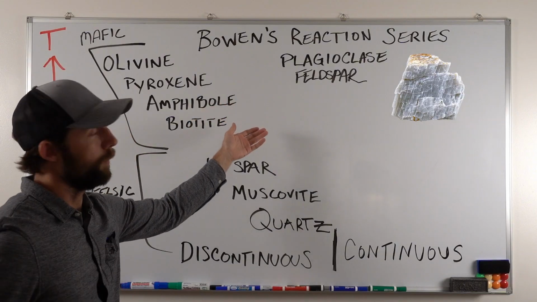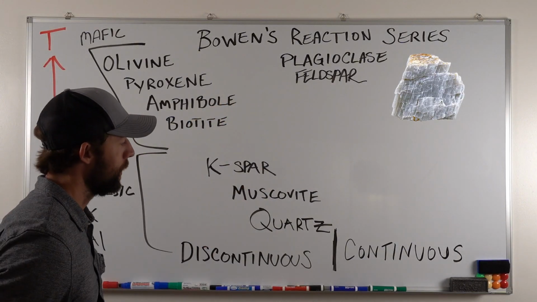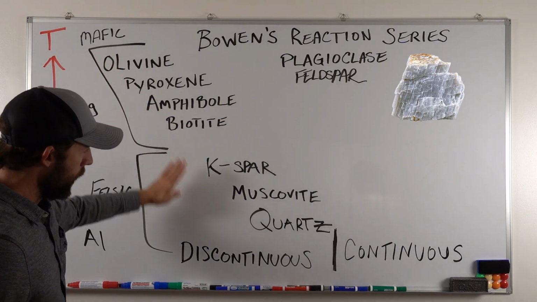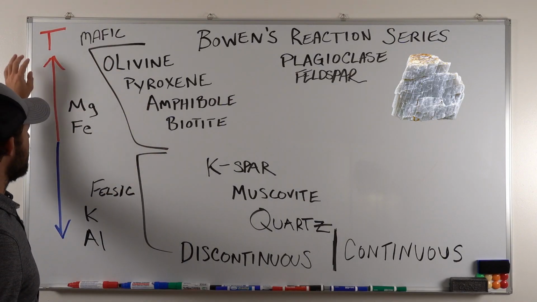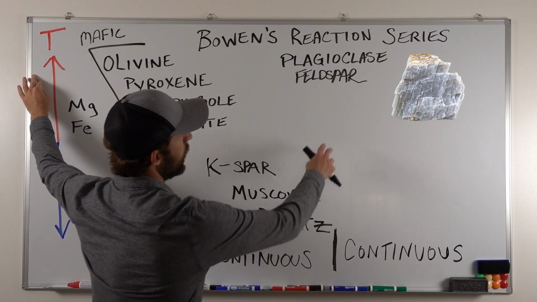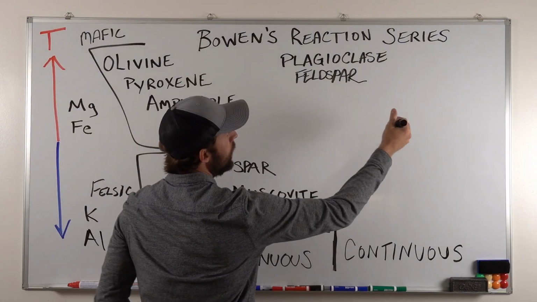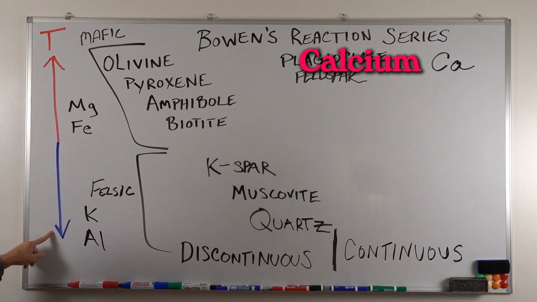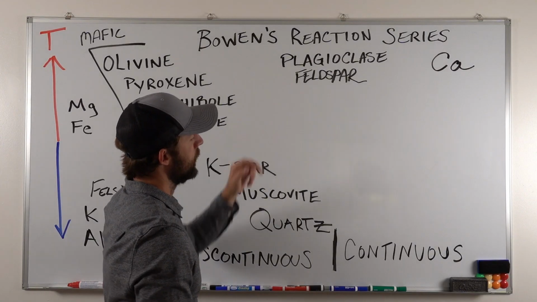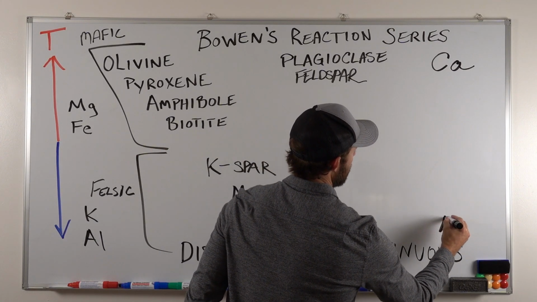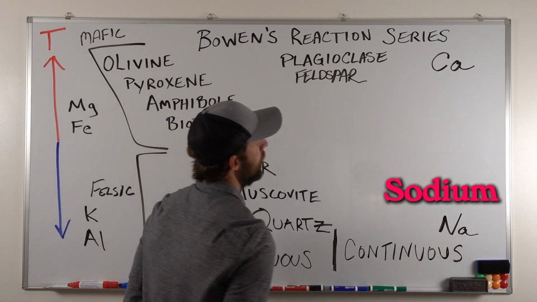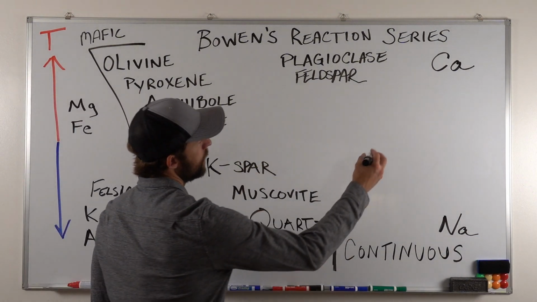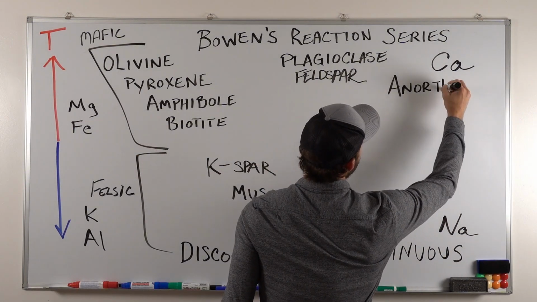And what form will precipitate out of the melt? Well, that depends where in the earth the melt is. Is it deep and hot? Then we're going to get versions of plagioclase feldspar that are calcium rich. Is it shallow and cool? Then we're getting plagioclase feldspar that is sodium rich. The most calcium rich version of feldspar is anorthite.